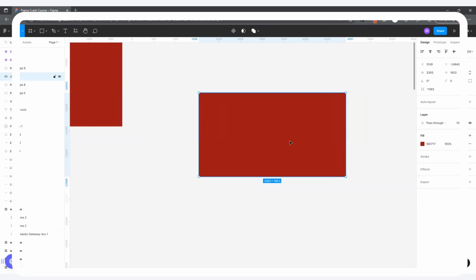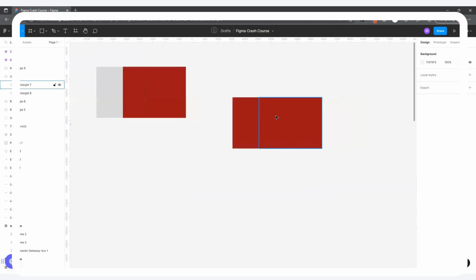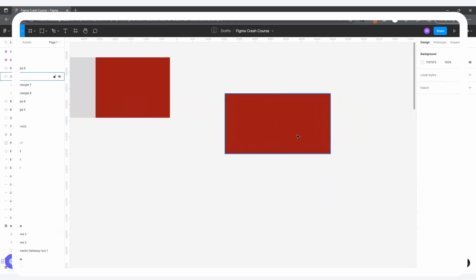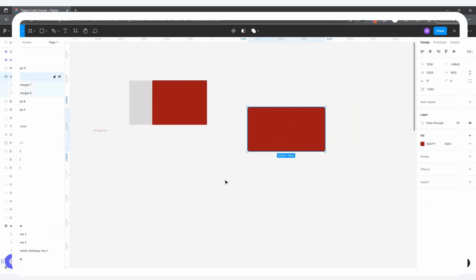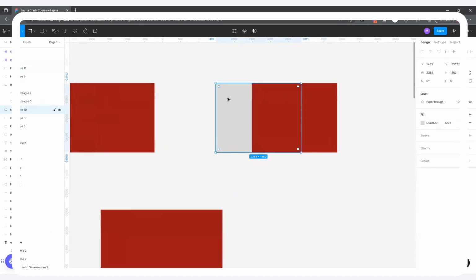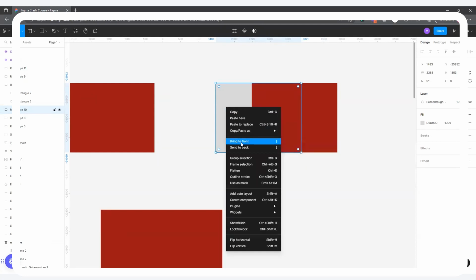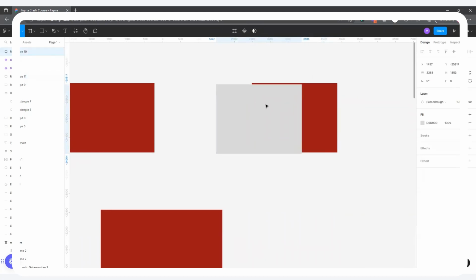The dominant shape is always the one at the top. That's the reason when we combined it, the color that dominated the others is the one at the top. So let's say we have these two, and we bring this one to the top. To bring an element to the top, you just right click and then bring to front. When I select this and click on union selection, because this one is at the top, it's going to dominate, and the shape is going to have the color of this highlighted one.